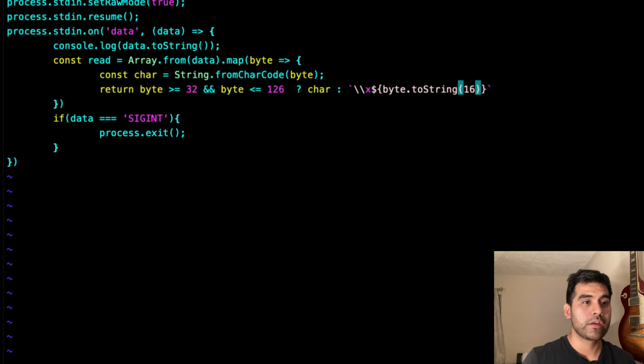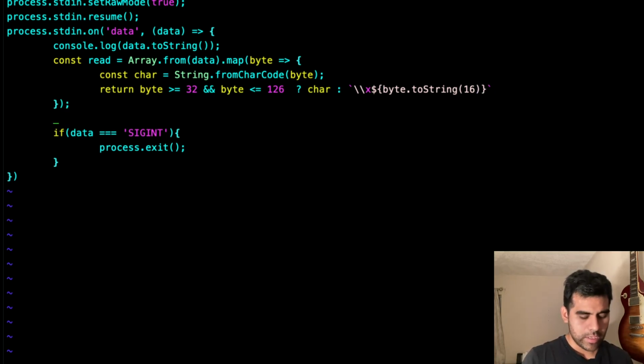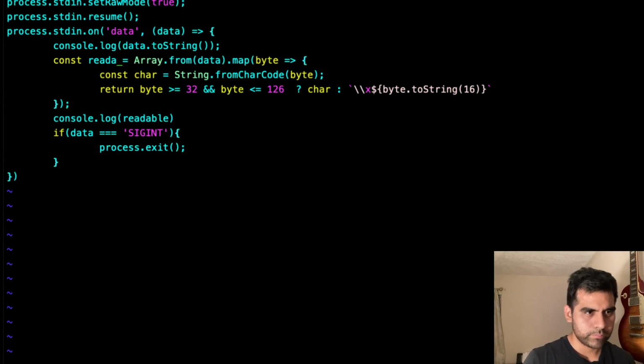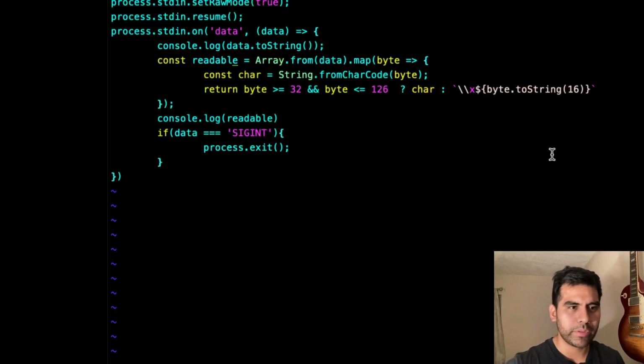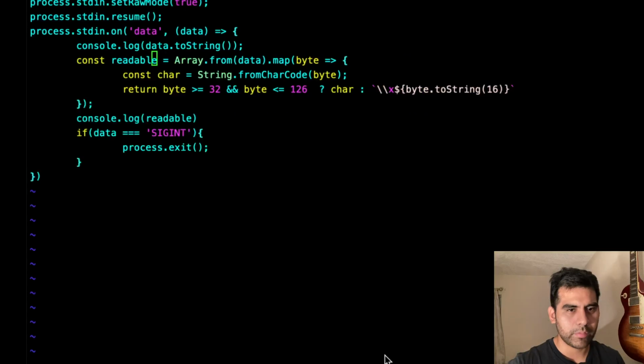So we're going to console.log this. I'm going to call it readable, just for semantics. I should have done this in another file, but this is fine. Are you guys able to read? Yeah, you guys can see my terminal.